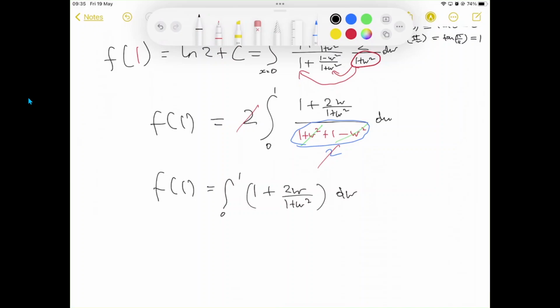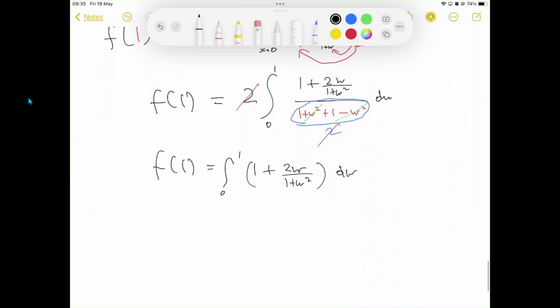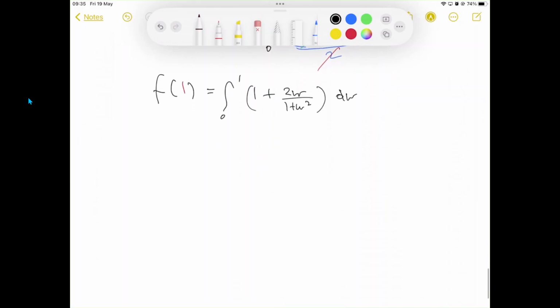And this is a basic, probably, maybe not Calc 1, but still quite a basic integral. Let me just write these ones in red. That's better. So f of 1 is equal to, well, I think I will split the integral into 2 integrals. Why not? It's not like it makes it quicker. It's not like it makes it look nicer. I have no reason to do that. I just want to, it looks nice. Okay. Plus, so the integral of dw, that's what 1 times dw is, plus the integral of 2w over 1 plus w squared dw.